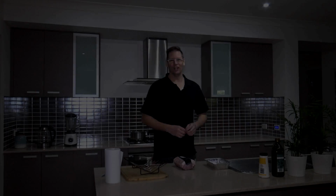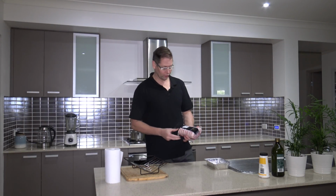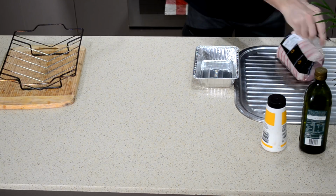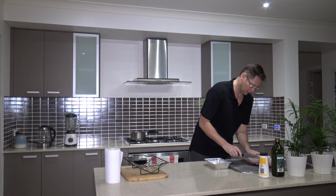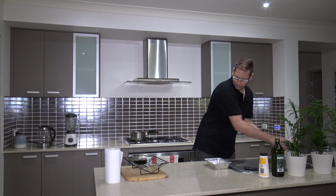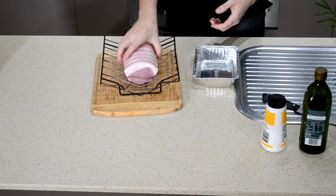Alright, now while that's getting started, I'm just going to prepare the pork here, which there's not much to it. First of all, just get it out of the packet. Okay, rip into it. Drain all the liquid into the sink. There we go. Now, I'm going to put it on this wire tray here.